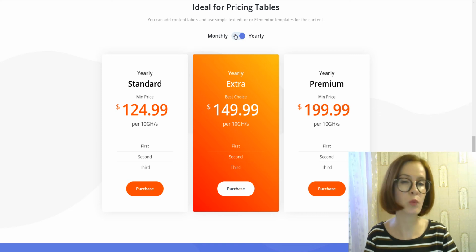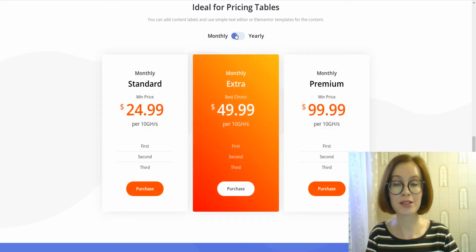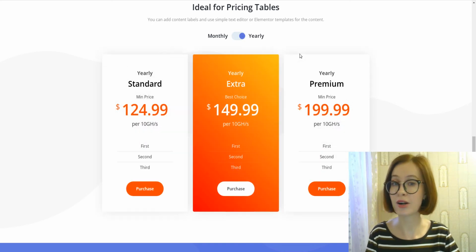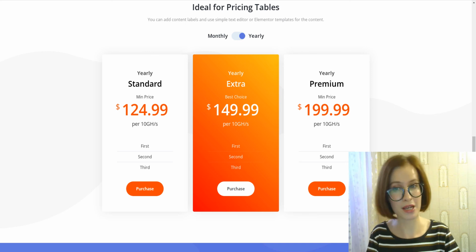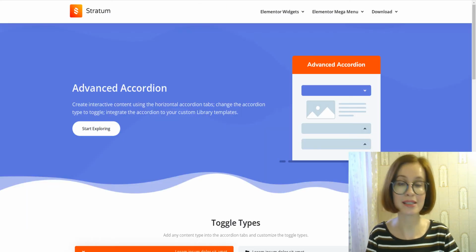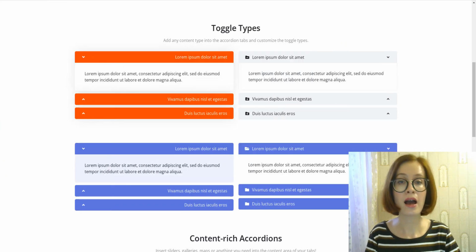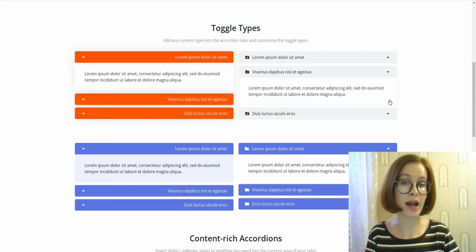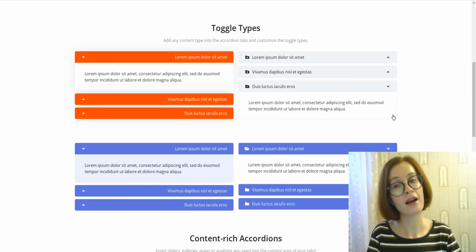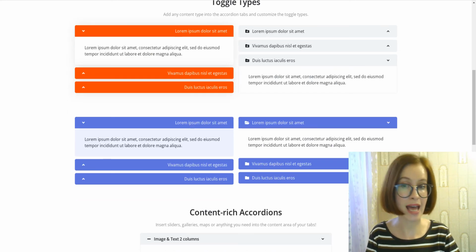And really, such a widget helps present multiple content options in a smart way so that pricing tables take up a minimal amount of space on the web page. So you can also add additional information like an FAQ with the advanced accordion widget and try to provide answers to the most common questions your prospects have.